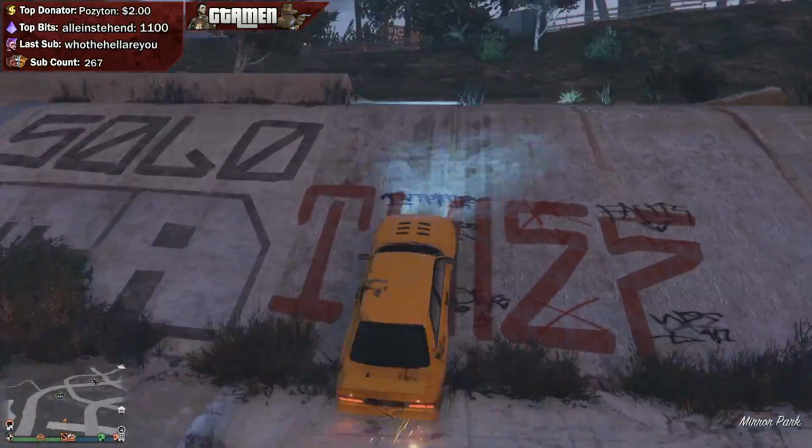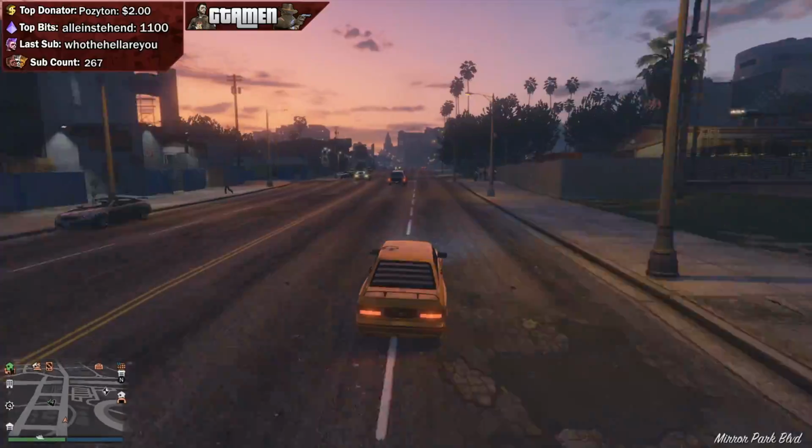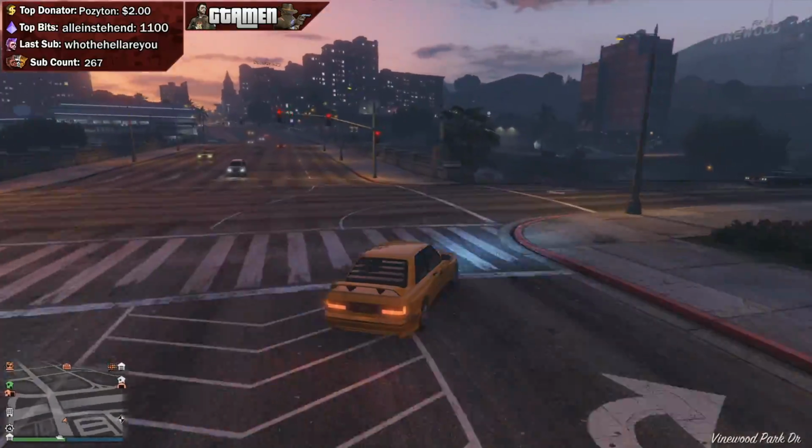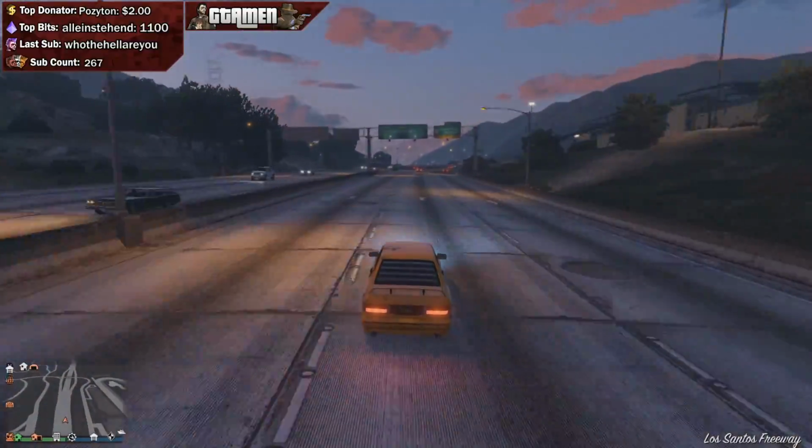Once you have gotten rid of the cops, you simply want to get out of the sewers again and take the hill up back to the highway, where you'll just be simply able to drive towards your buyer and just sell your stuff and finish the finale. And that's all there is to it.